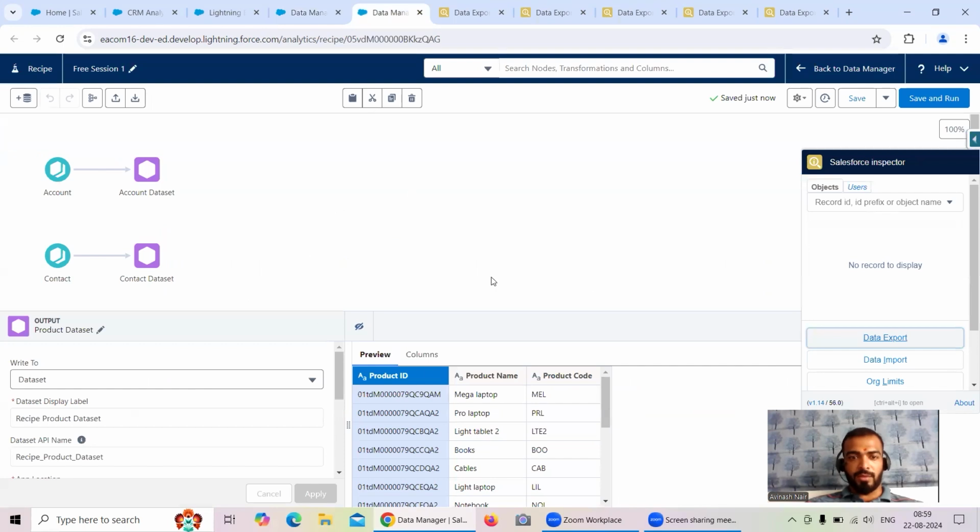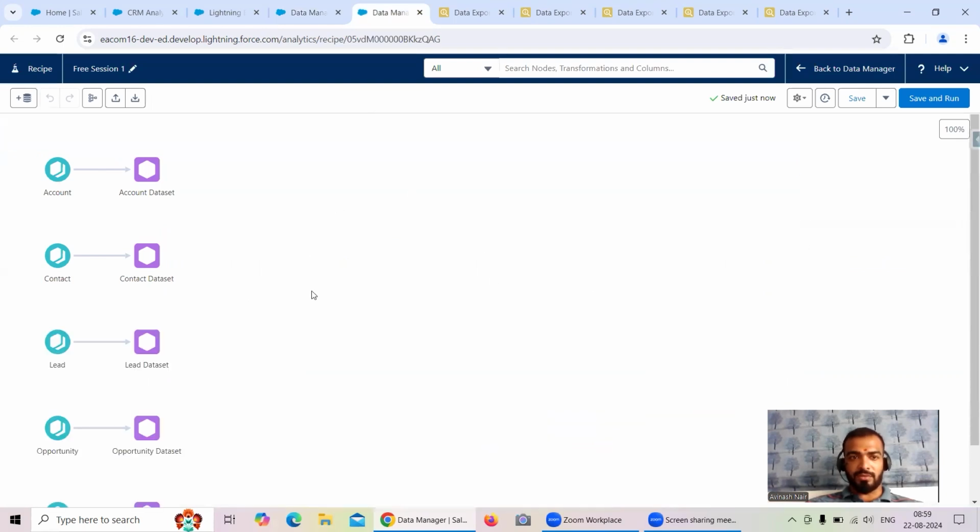In the meanwhile, we can just quickly cross-check whatever things we have done till the time the monitor recipe runs.